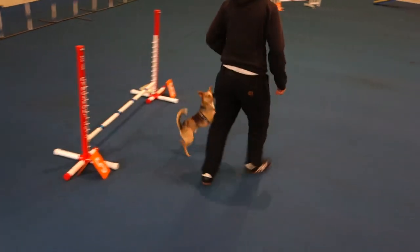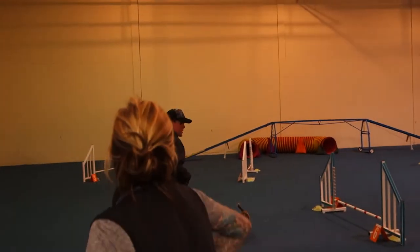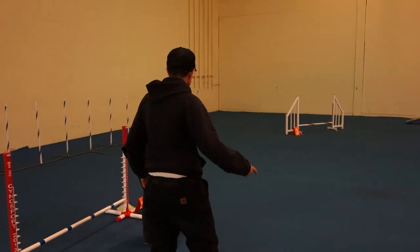But yes, and so you have to complete the step all the way back. You can't half step. And you can do this with a cookie at first, so that might make it harder. So get him to come to your hand. And you took it. And that's all right.